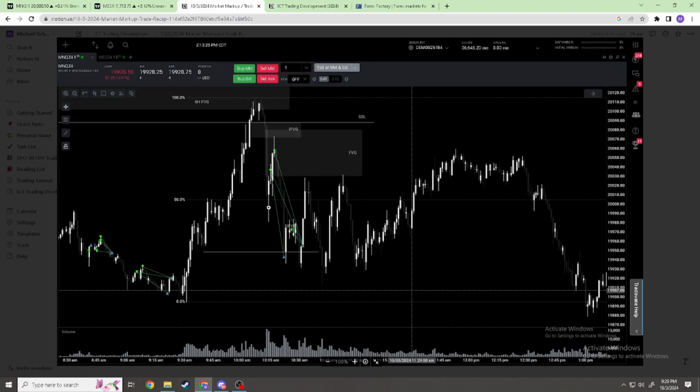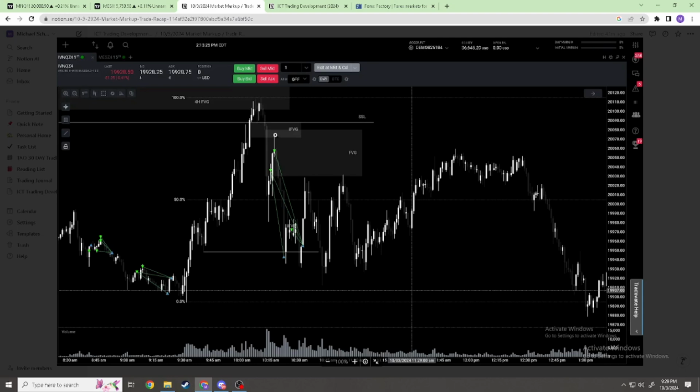And we go down and we come up into this fair value gap, and I don't need to be up here. I'm fine with being right here. I'm not scared for price to go up here. Why? Because we already took out buy side and we already tapped this 4-hour fair value gap. We displace down. I buy in here.